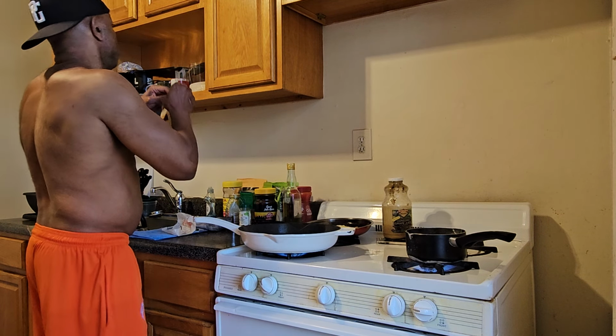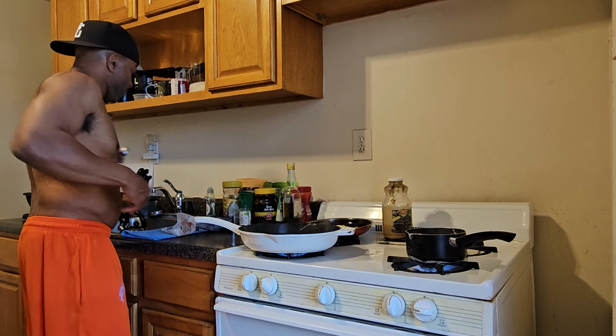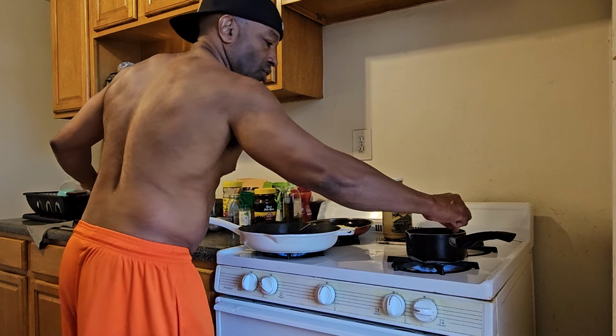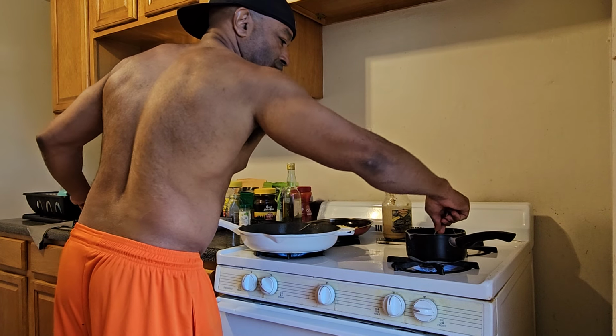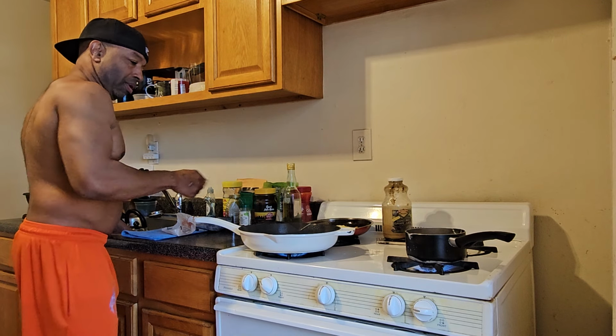Now with the grits, as soon as you put them in there, you gotta start stirring them up or else they'll get lumpy. So I stir them up right away. I wanna bring my water to a boil.